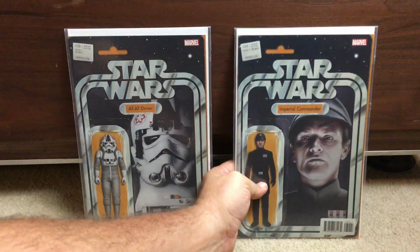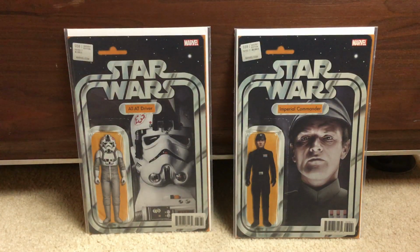Some of these, and I can't remember exactly which ones, if I remember, that's great. But some of them you could just buy on John Tyler Christopher's website. So they were online exclusives, and different stores have done online exclusives, and so I have to really pay attention to what's being issued so that I can go get them when they come out, because I don't want to have to deal with it later. So we already saw AT-AT Commander.